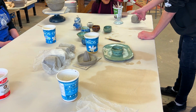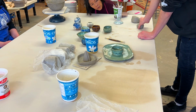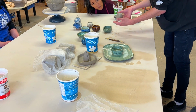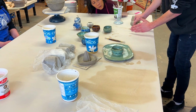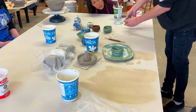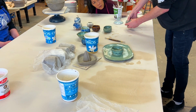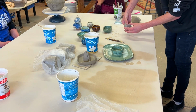The first initial pinches you want to do will be at the bottom. That's why I like to just keep it on the table. I will hold it so it's easier to see, right? You want to keep nice and level with the table if you're doing that. Gentle pinch, turn it slightly. Overlap that pinch slightly, overlap that pinch, overlap that pinch.